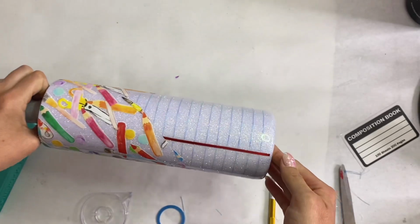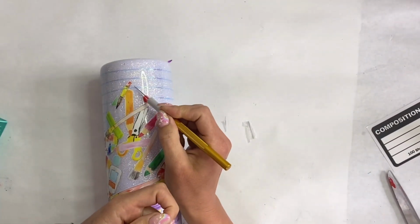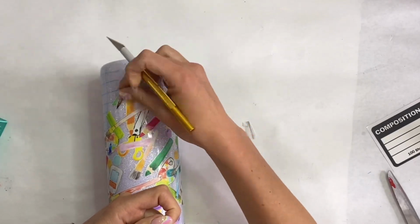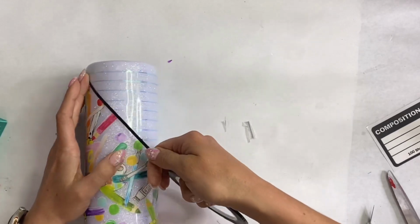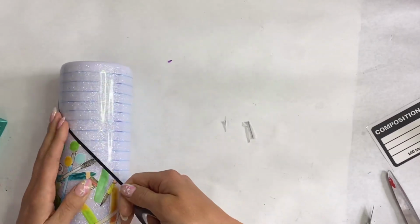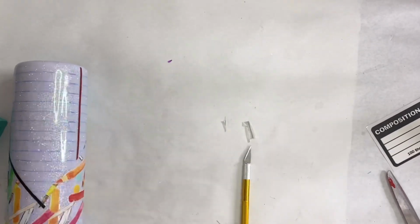Once we get that all wrapped around, we're going to go in with a black pinstriping. Oh, and I forgot to trim off a little bit of that blue that overlapped. I'm going to go in with some black pinstriping and follow along that V line on both sides.